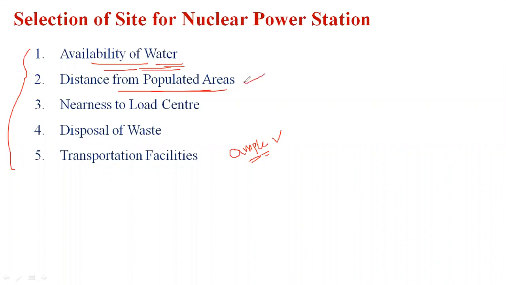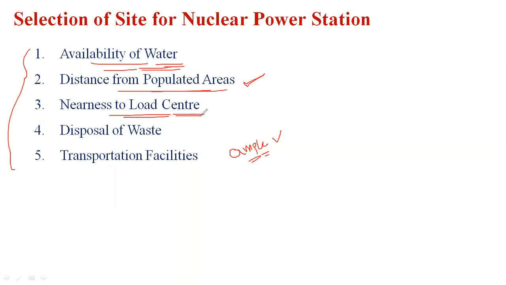For that purpose, the nuclear power plant can be constructed far away from the consumers, and nearest to the load center. Actually, the thermal power plant and the gas and diesel power plant can be constructed nearer to the load center, but the nuclear power plant somewhat away from the load center, because if any accident occurs nearer to the load center, the transformer and circuit breaker are also affected. Due to that, the accident is more. To avoid that, the nuclear power plant can be constructed somewhat away from the load center.